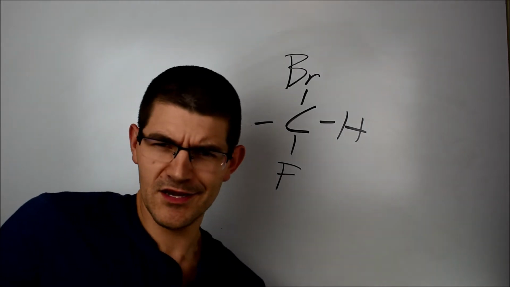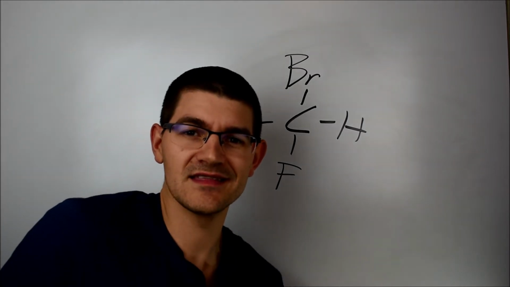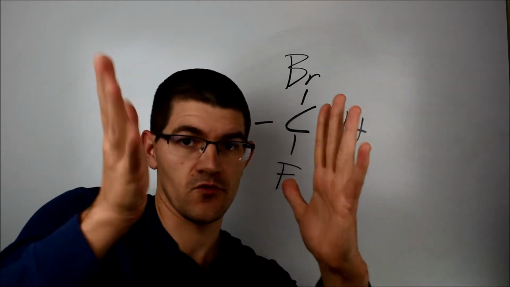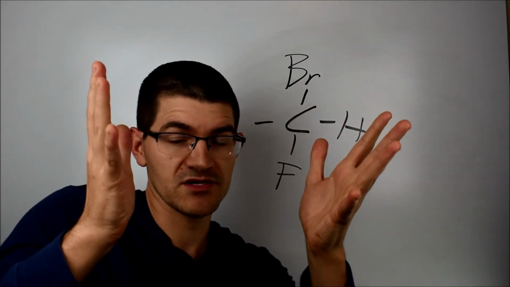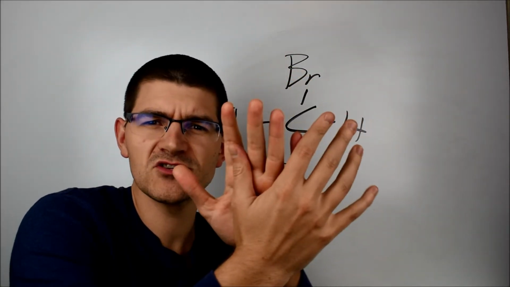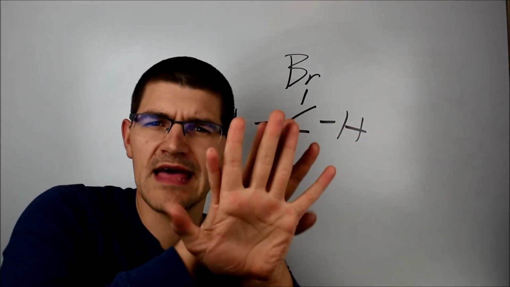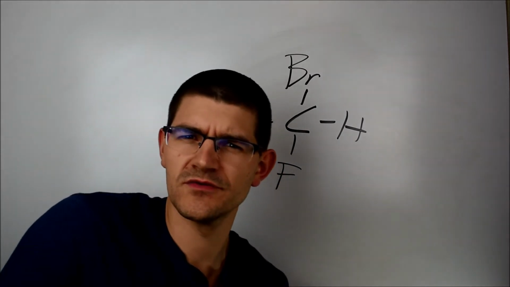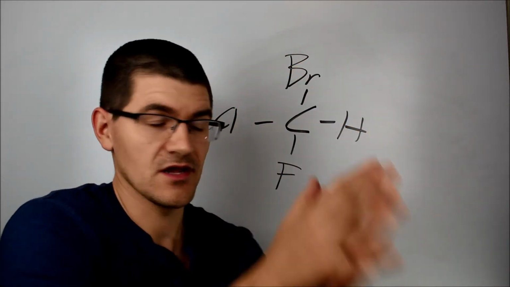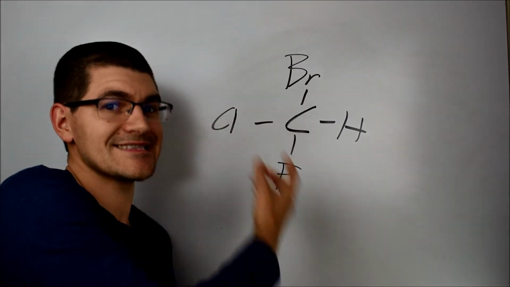The easy way to deal with that sort of weird phrasing is to think of your hands. They are absolutely mirror images of each other. Right hand, left hand, mirror images. But you can't superimpose them. You can't overlay them on top of each other in a way that they actually overlap. You'll always get something that looks a little different, even though, again, they're absolutely mirror images of each other. This molecule exists the same sort of way.